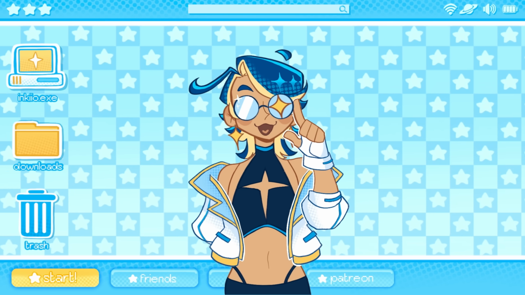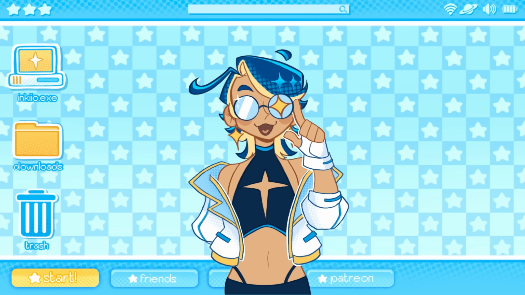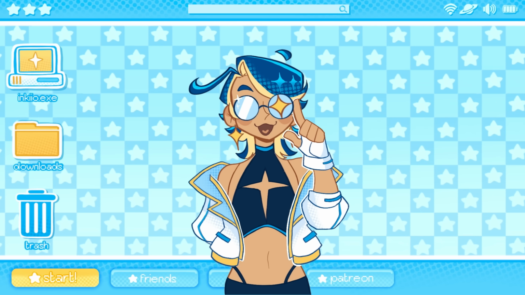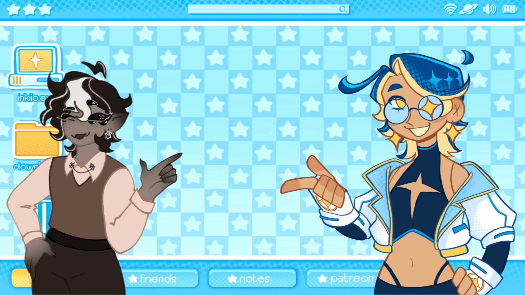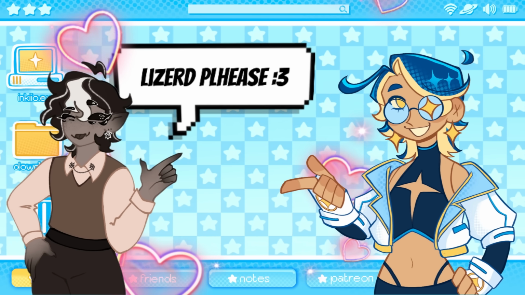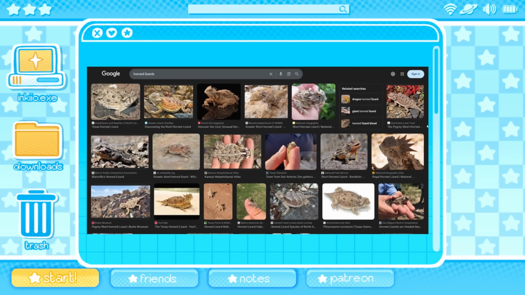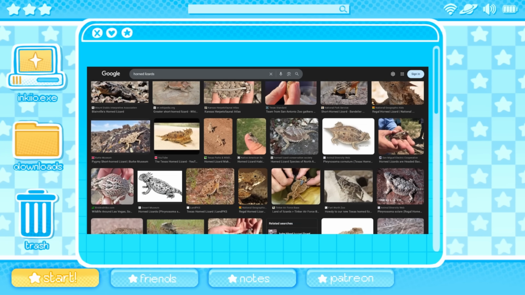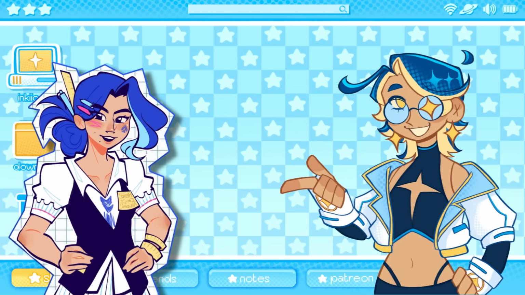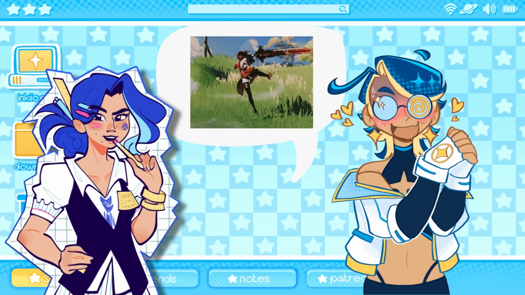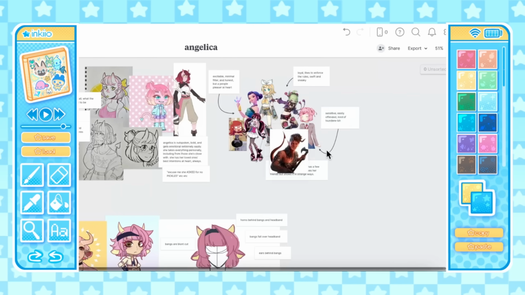So after finishing up the mood board, I decided to go to some of my friends for any suggestions and advice they had or directions I should explore. My friend Robin Cinnamon Spiders suggested making her based off of some sort of reptile, so initially on the mood board I'd put horned lizards. Reptiles in general are known for being very durable and adaptable, and so my friend Naomi Pistachiomi suggested I make her an absolute tank with a huge claymore, so you know who I had to put on the mood board.